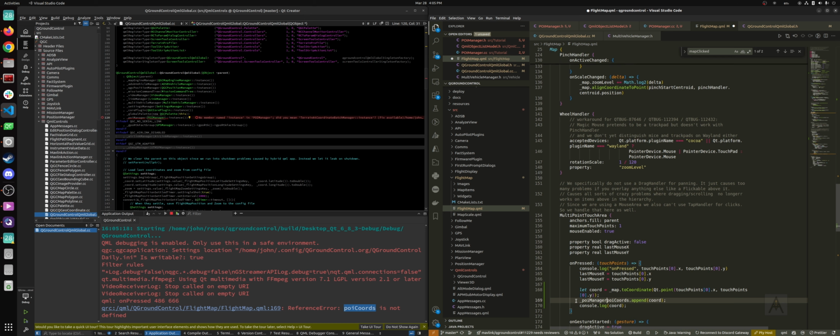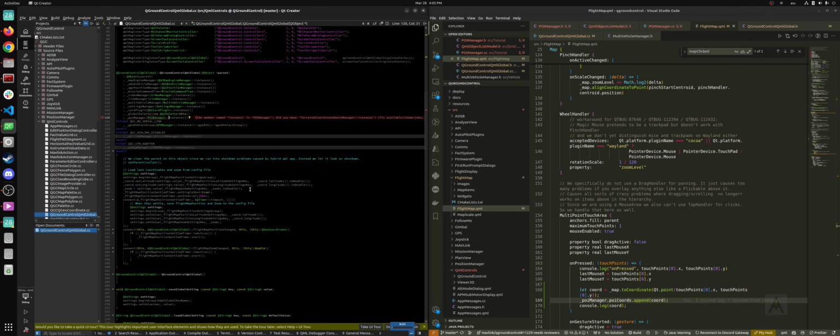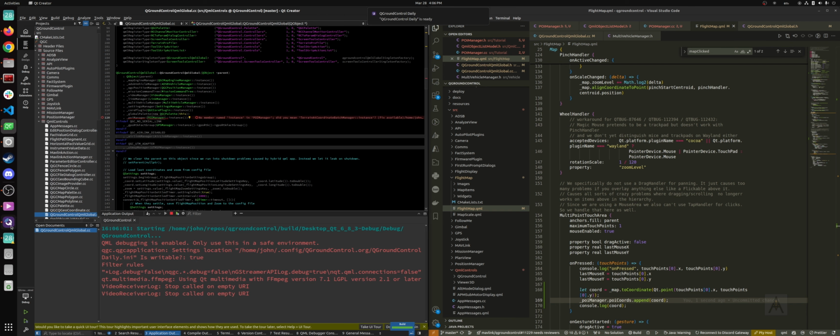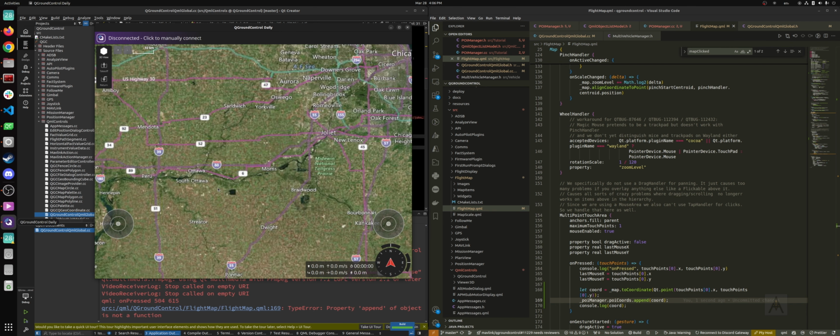So POI manager dot POI coords dot append coord, I believe, is how you would do it. Oh, and as you can see, I ran into an issue. Property append of object is not a function.